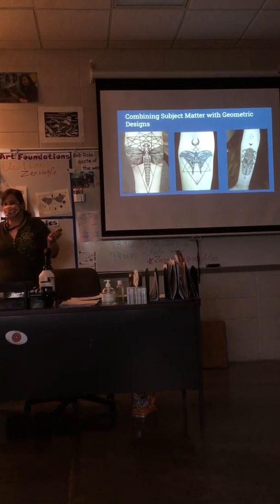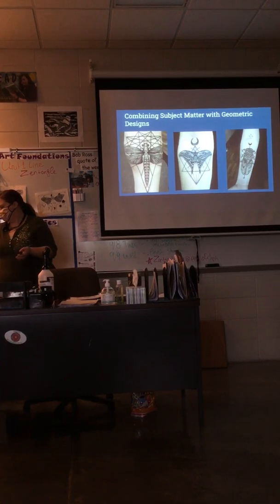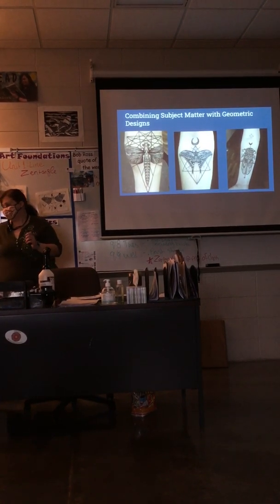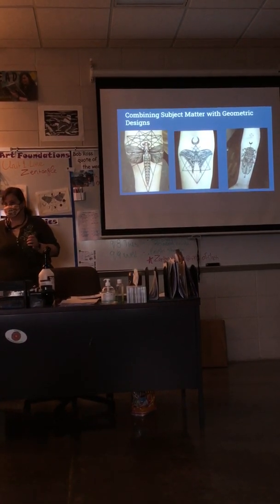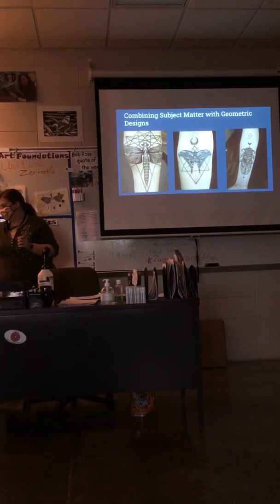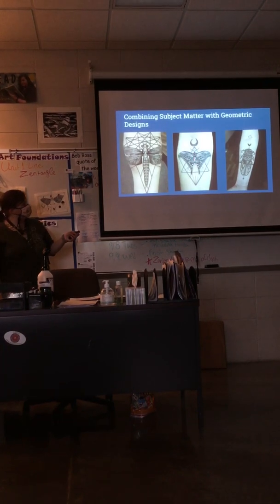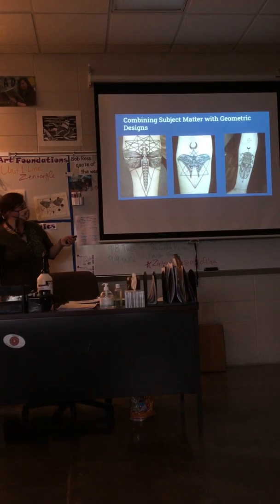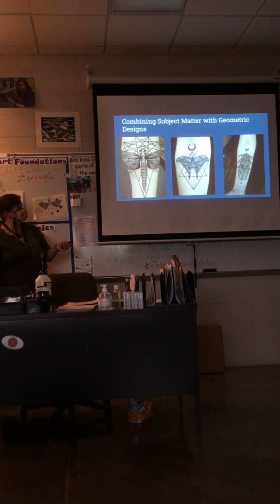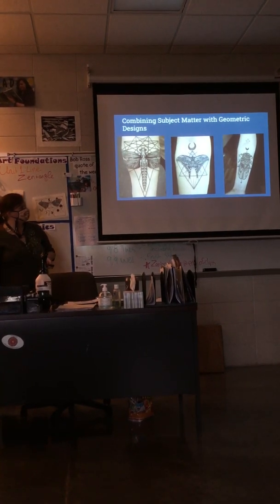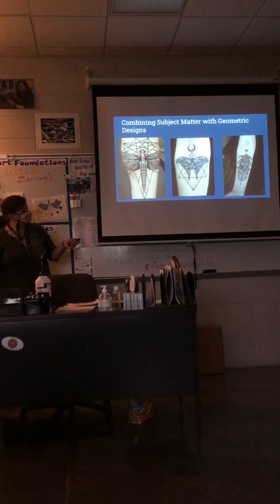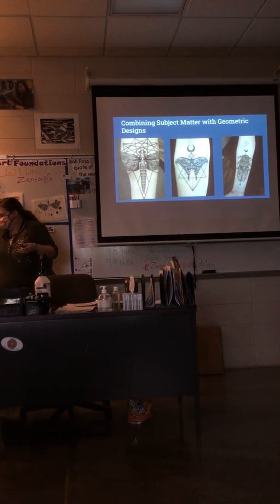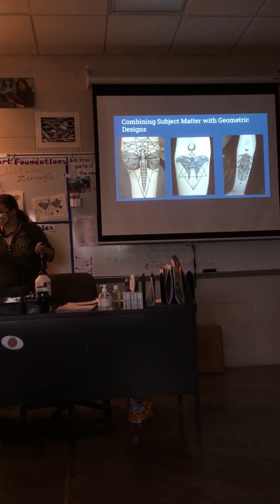Okay, all right, here's some that's closer to what we're working on. So we have our insect subject matter, and then we have our geometric pattern behind. Some of them kind of complement the forms. That's kind of almost what I did on mine. If you look at the moth, the top part here is almost triangular, and so we almost have a mirrored triangle image there. That one's a cicada. The line design's a little closer and actually goes over the body.